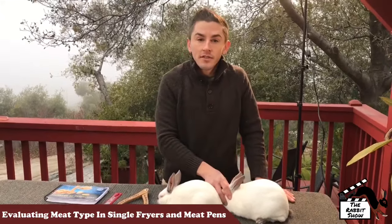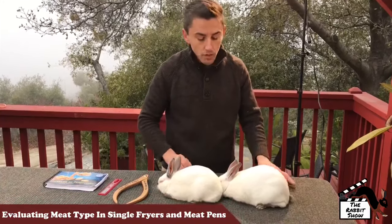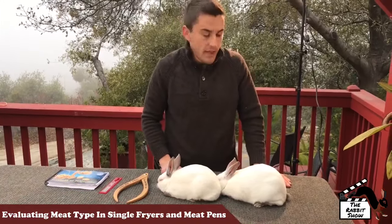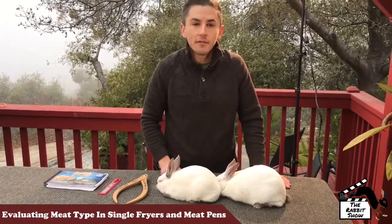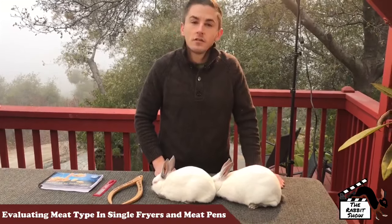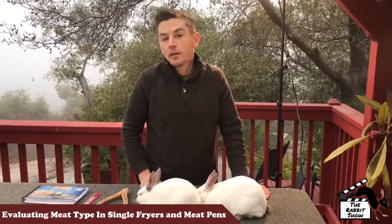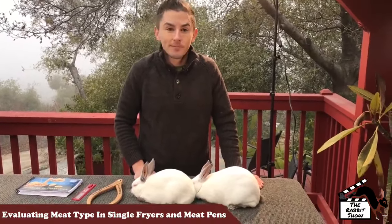So a fryer is under 70 days old and weighs between 3.5 and 5.5 pounds. The two rabbits in front of us today are in fact between 3.5 and 5.5 pounds and are under 70 days old. Slight variation between the two on weight, but they have big differences between them in terms of structure. And we're gonna take some time today to evaluate those minute differences to help you in picking out your meat pen and getting your meat pen or single fryer ready for your next competition.